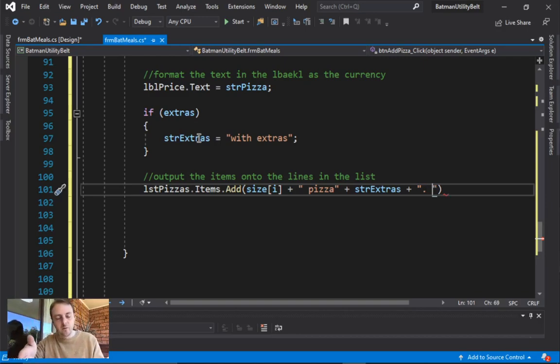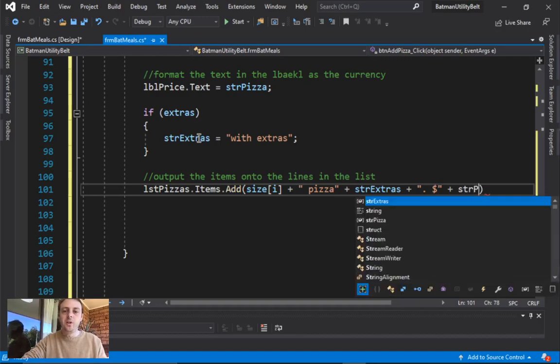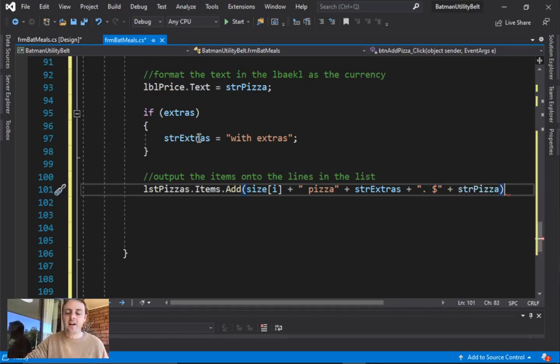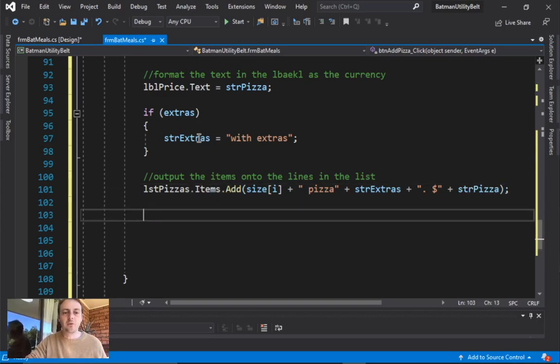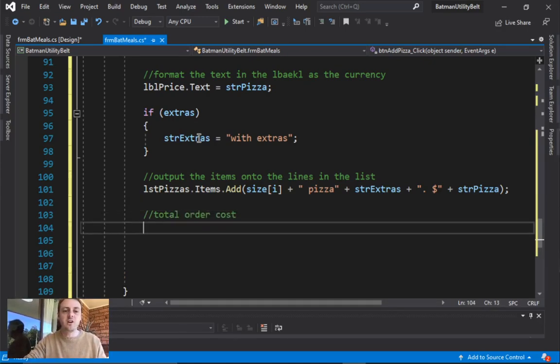Now the dot represents the end of the sentence. Now we're going to have a $ to indicate how much they have to pay, plus the actual value that the system had worked out as the price of their pizza. Our final total order cost is going to be all of the pizza costs added together, whether they add 1, 2, or 10 pizzas.